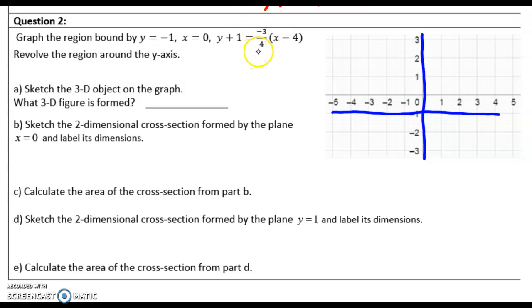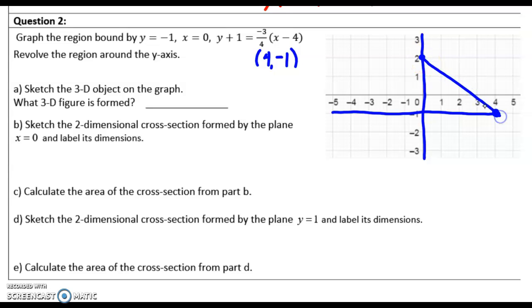So the first thing you have to do is figure out the point. The point is going to be 4, because that's what's behind the x with the opposite sign. -1, that's behind the y. So we're going to graph that point, which is right here. The slope is -3/4, which is down 3/4, or up and to the left. So we're going to go 1, 2, 3 over 4. That's right here.